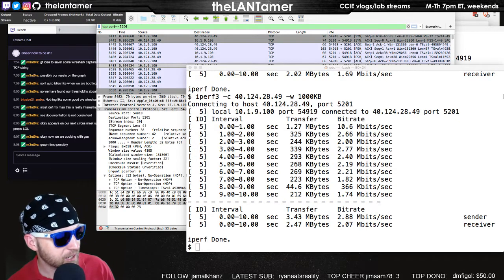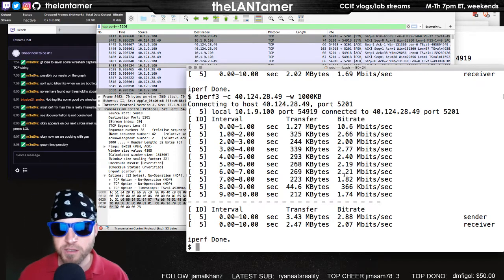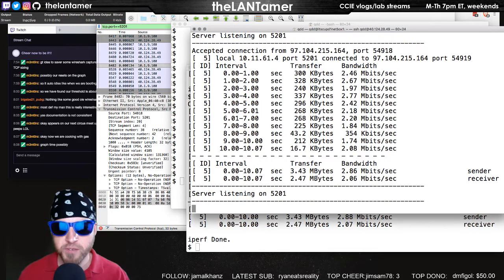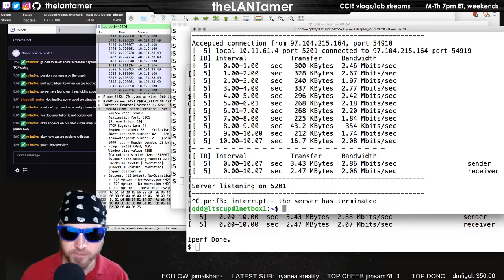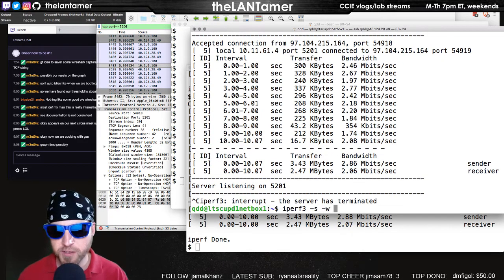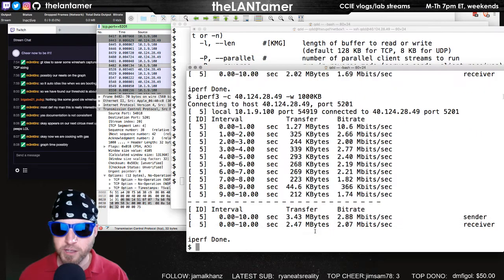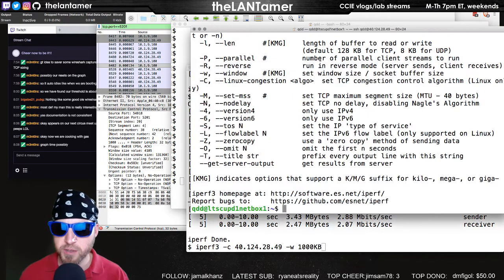Yeah, as a matter of fact, my example that I have from the network lessons is configured on the server. That's really where we need to configure it. And what do we do here? 1000 KB.